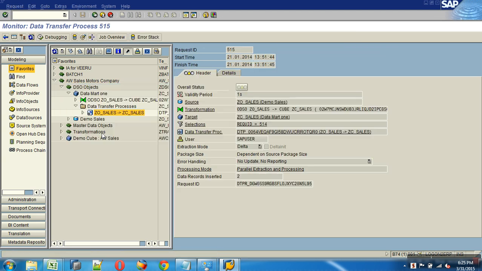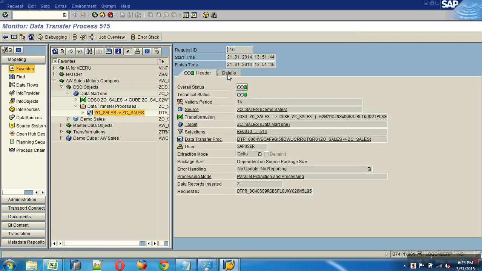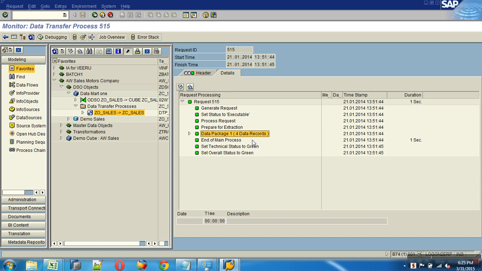Let's see if I run this delta, how many records does it fetch? It means it's fetching from the change log table. Normally you need the active table, but for delta it picks from the change log table. Whenever you do delta, it goes to the ODS, finds the request that does not have data mart status, finds the corresponding activation request, picks the records from the change log of this activation request, and loads it. So do you understand the importance of change log? The change log table is what is used when you load data into next level targets with delta.